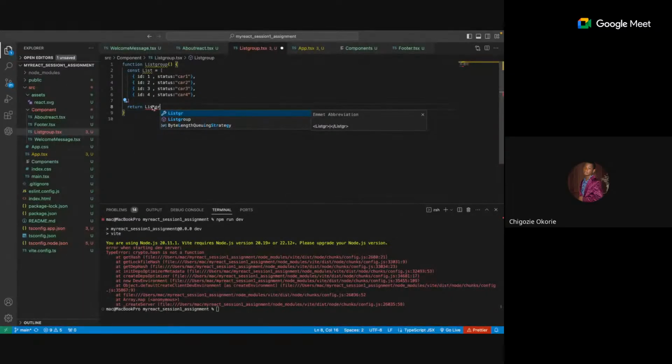Then you put those two round brackets, not curly brackets.